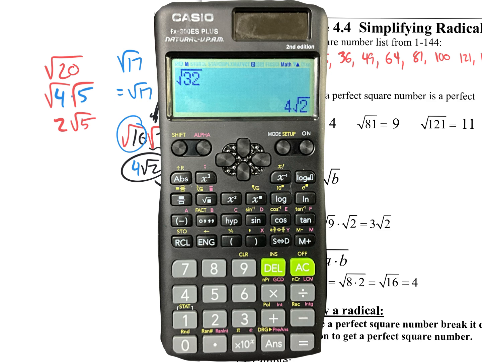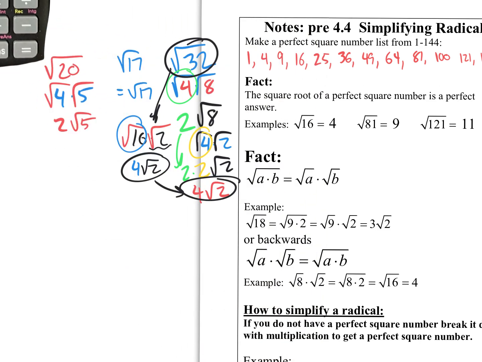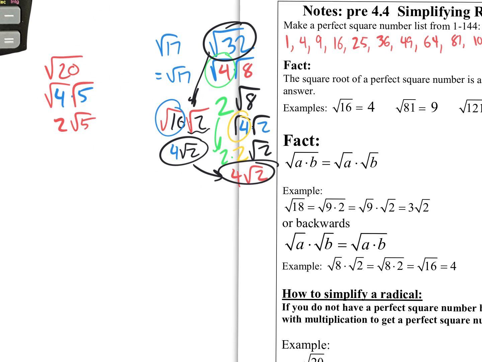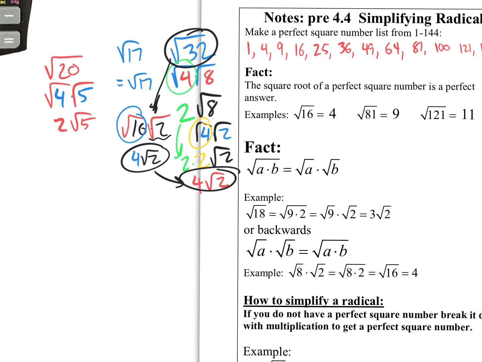And not only that, you are going to have to simplify radicals that involve variables like x's, y's, a's, b's, and c's. And this calculator doesn't do variables like x's, y's, or a, b's, and c's. But anyway, when it comes to the square root of numbers, you could actually do that on the calculator. So let's move on to this section right here.